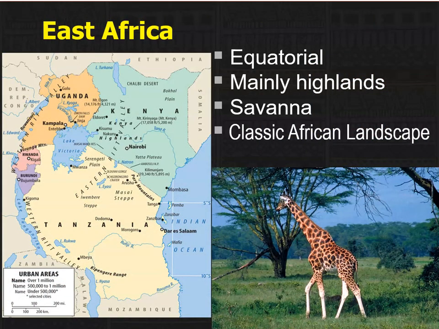Now, East Africa, primarily we're talking about Kenya and Tanzania. These are the ones where you're shifting away from the tropical rainforest. And so you've got a transition zone, the tropical savanna, which has a wet season and a dry season. And this is what I mean when I say classic African landscape. Often people who aren't familiar with the variety of landscapes in Africa, if they were trying to visualize something, it would be these large open grassy areas with scattered trees, with these large animals, the megafauna roaming across, the elephants, the zebras, the lions. I mean, all of that is what people would visualize, but this is where it is.